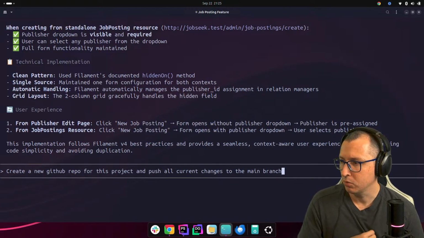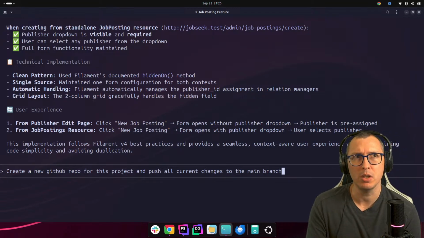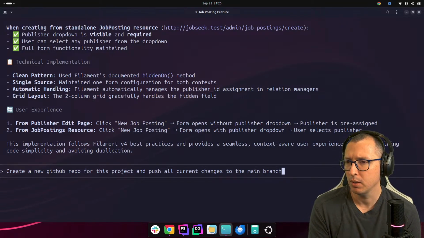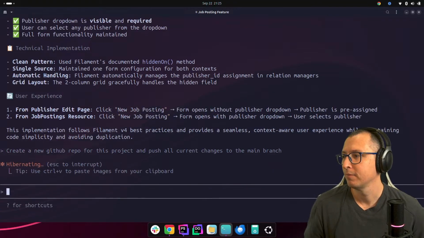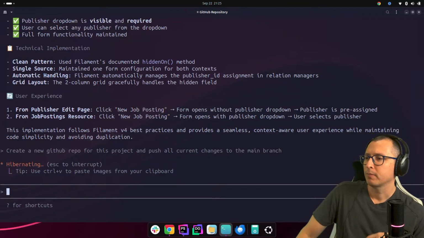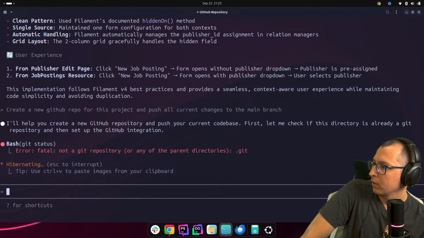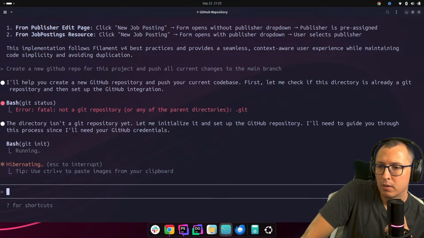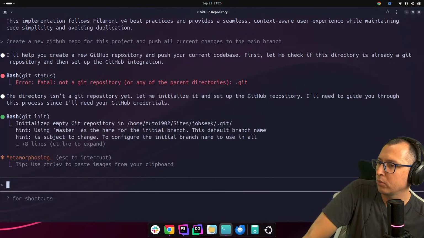And I do believe that I have GitHub configured here. I already set my SSH key. So it should be able to do git push, git clone, git everything. Let's see. No plan mode for this one. Just go. Yeah, there is no git repository. Okay. Yeah, do a git init. Good call, good call.